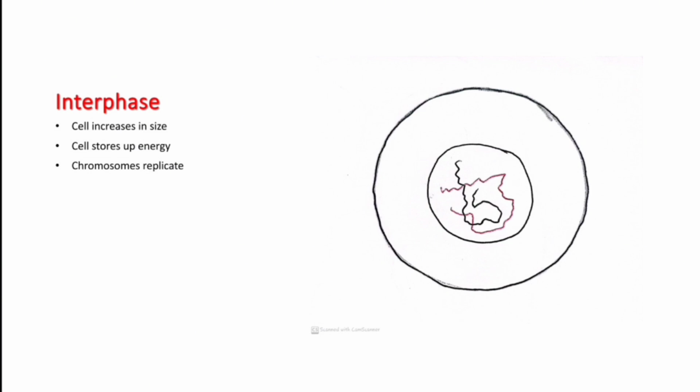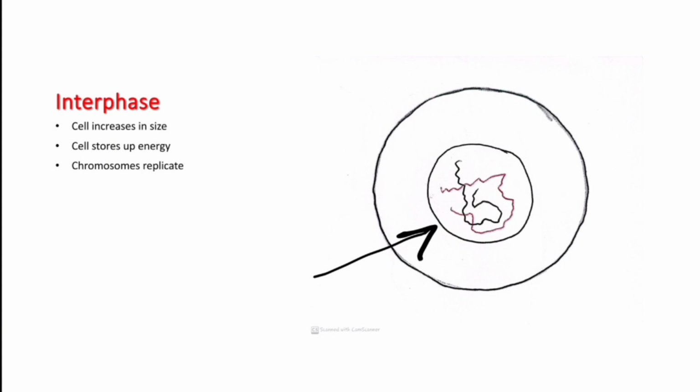I hope you can identify the nucleus. The inside part is the nucleus, as you can see. Inside this nucleus, we've got the genetic materials known as chromosomes that look like strands. Those are chromosomes. One is in red and the other one is in black. Those are the chromosomes, the genetic information or genetic materials.